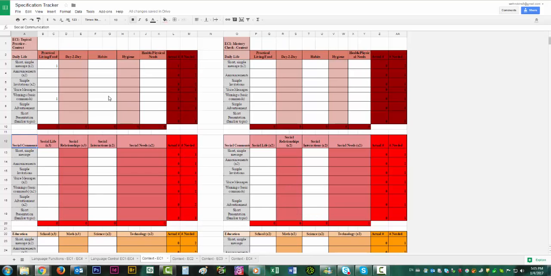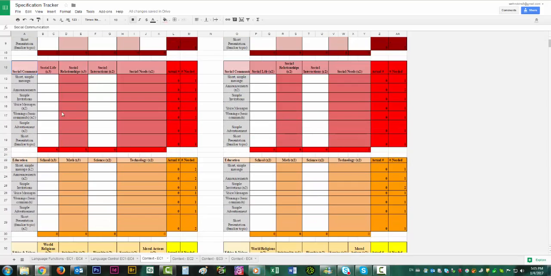Now, I wanted to make sure that we didn't have too many simple short messages. So we've altered the what's happening in social communication, which will be our next topic. And this time, short, simple messages only appear 1 time. Same with announcements and simple invitations, but voice messages, warnings, and simple advertisements happen 2 times.